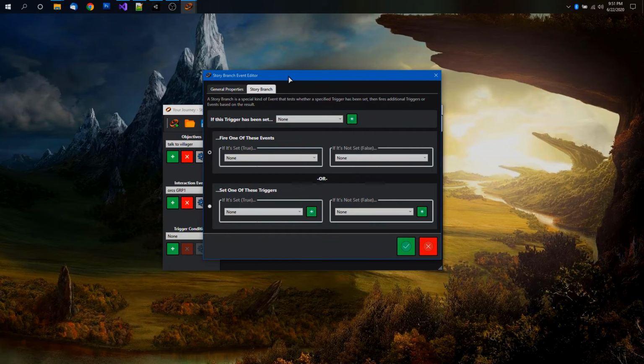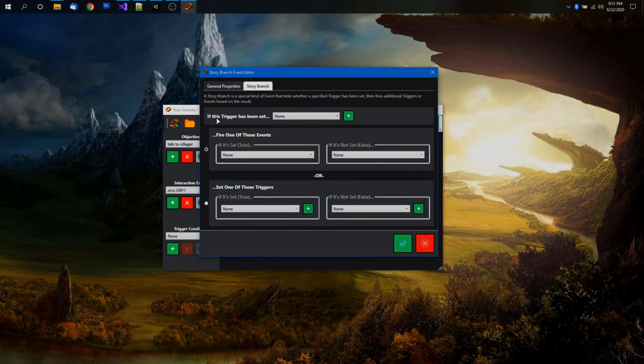And we'll modify the branch here. If this trigger has been set, help yes, that's if you clicked on the yes button during the decision interaction. Remember, it set this trigger. So if this is true, we're going to be setting not an event but a trigger, so we'll do that radio button.